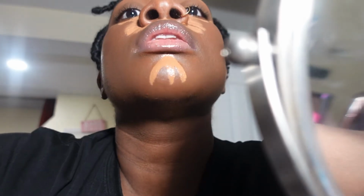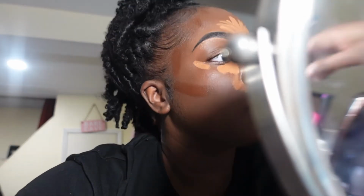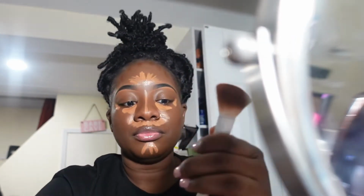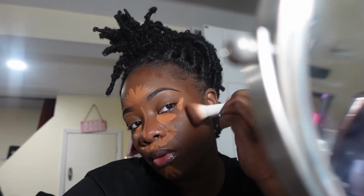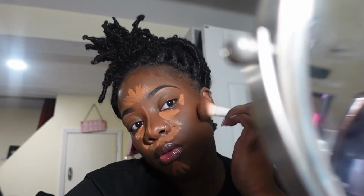Okay, and this is when she's looking for her brush. Her stuff should be a mess, so she's having trouble looking for it, but you know, I digress. It's taking her some time to get it. But here's that brush she was looking for. Exactly. So she's just gonna blend it out. It looks like she's being soft with the brush, but also looks like she's being hard, so I'm not too sure. But just blend it out to the best that you can do.